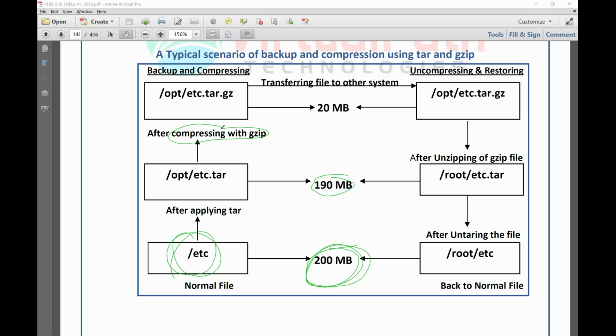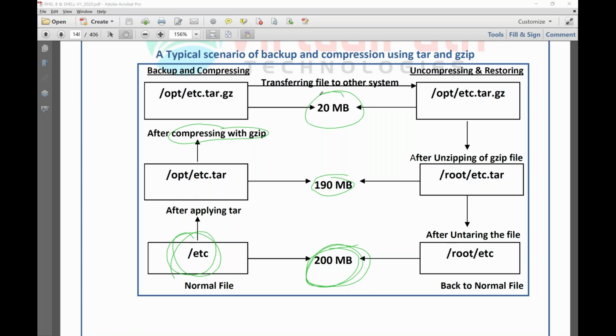We don't have to install it separately. Once you do that zipping, you see that the size will be reduced to around 20 MB. If not 100% reduction, at least 70 to 80% reduction would definitely be there. So to keep a 200 MB data backup, I just need 20 MB with the help of compression.